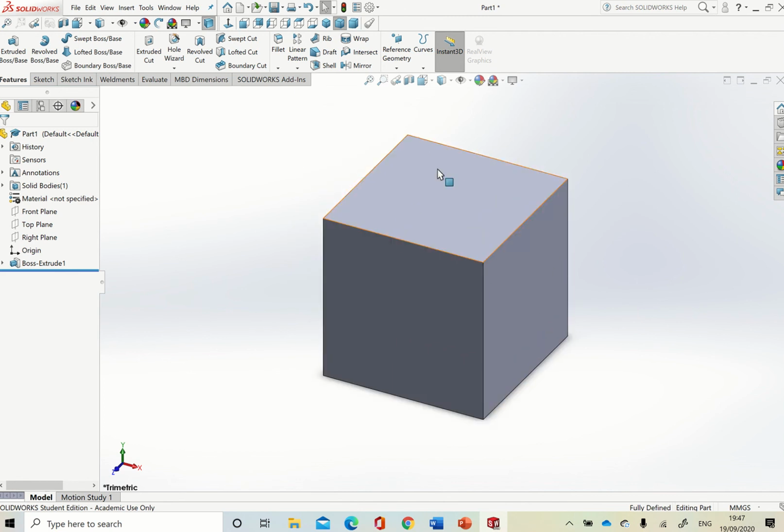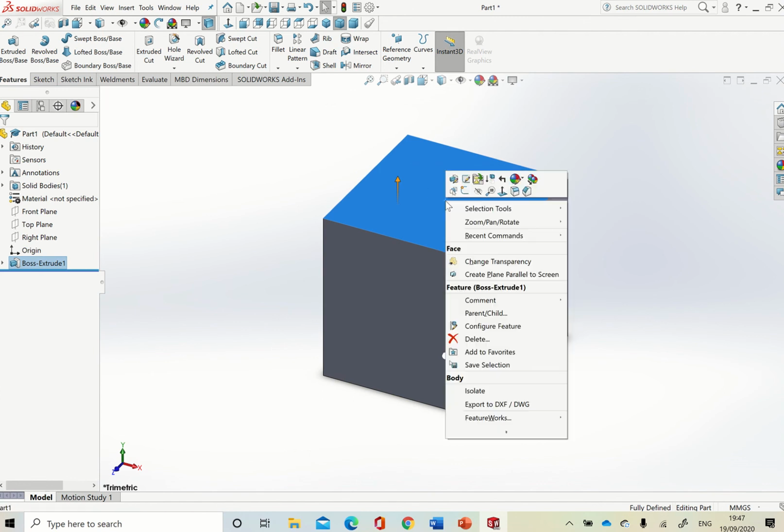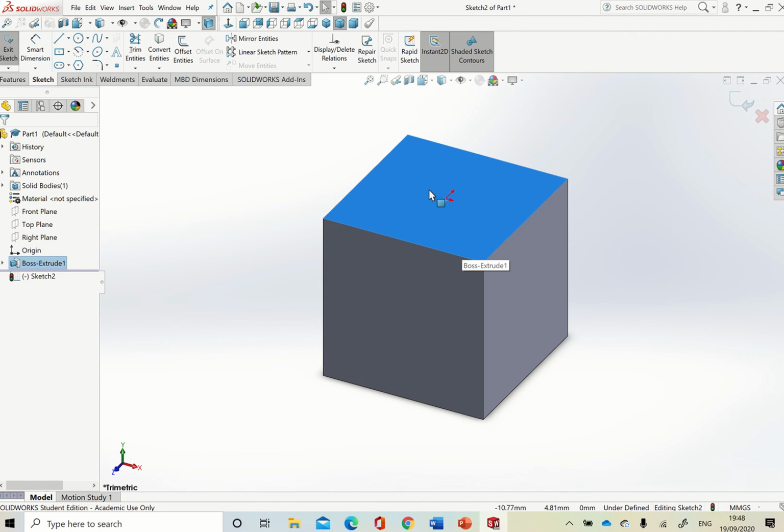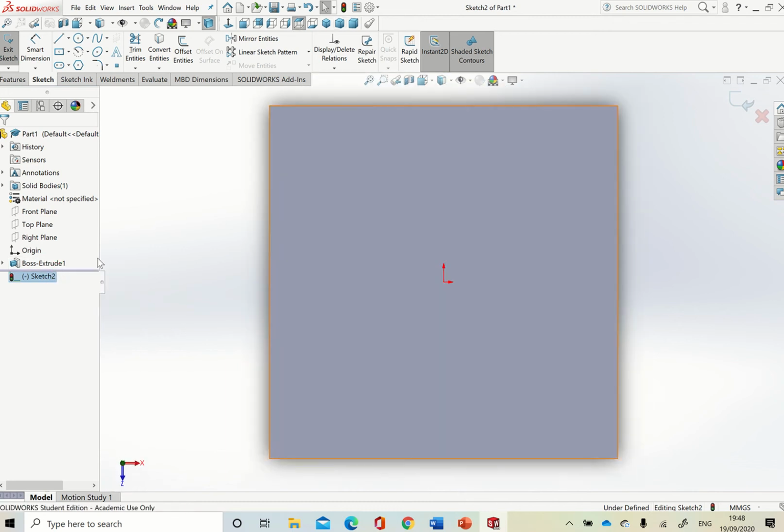The next step now is marking out where we're going to make our holes and the slot for the ruler. So I'm going to click on this top surface here, because that's where we're going to be drawing, and sketch on that. We'll notice that it's going to be very difficult to sketch on it the way it's orientated at the moment. So if I come over to sketch 2 here, I right click on it and there's normal to. Normal to brings a view where we're looking straight down onto it. So remember to right click and go to normal to.